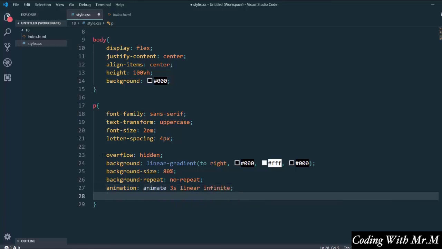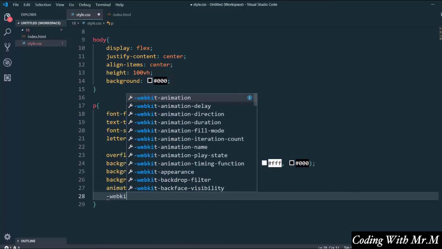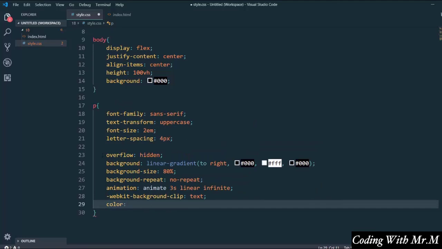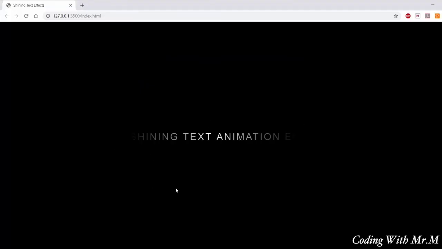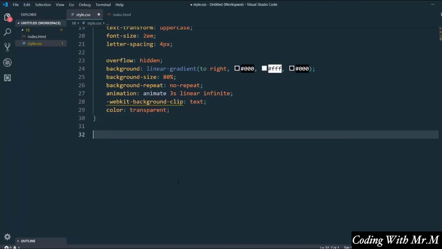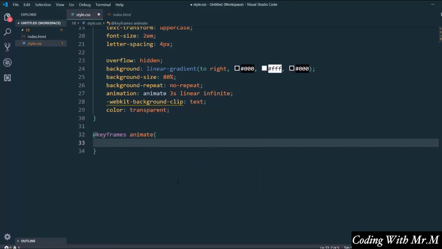So it just keeps it as it is, constant. All right. So we're doing our animation to a 3-second linear infinite, and we're going to use WebKit background clip text, which shows the background behind the text, but only the background behind the text. And we've changed our text color to transparent, which is why we see the linear background behind the text.